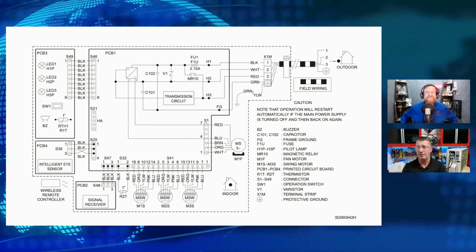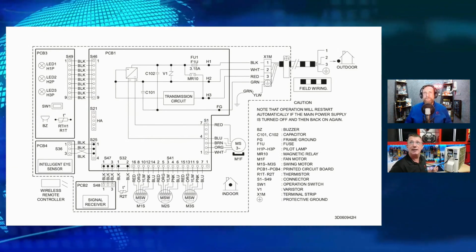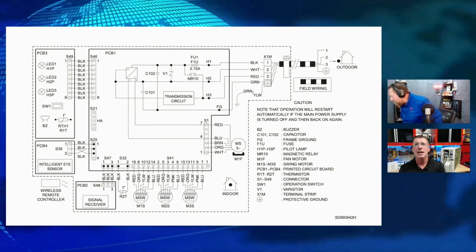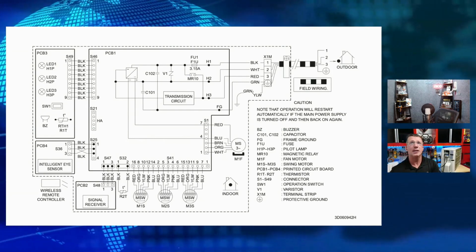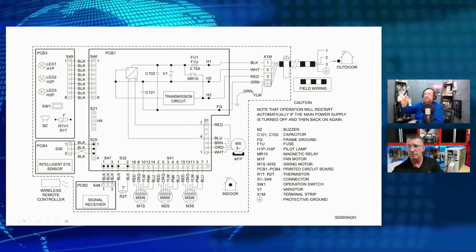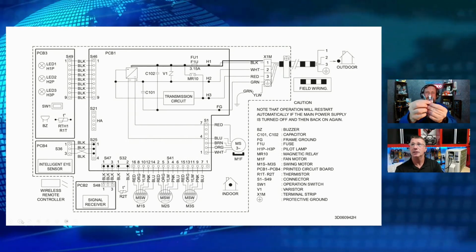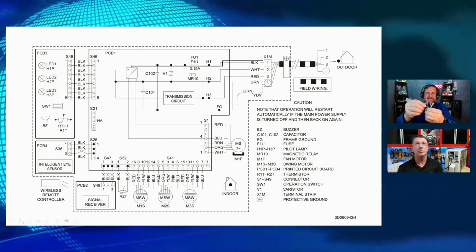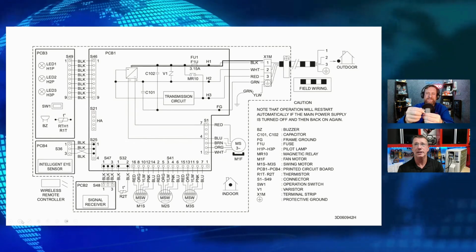So we brought that 4 conductor wire in, right? We've landed that from the indoor unit to the outdoor unit. We've powered up the outdoor unit. Now, when we look at those wires, let's follow that number 1 wire and see what we actually have. On that number 1 wire, we're going to feed hot. This particular one's 120. If it was 240, it's still going to be one of the hot lines running from the outdoor unit.